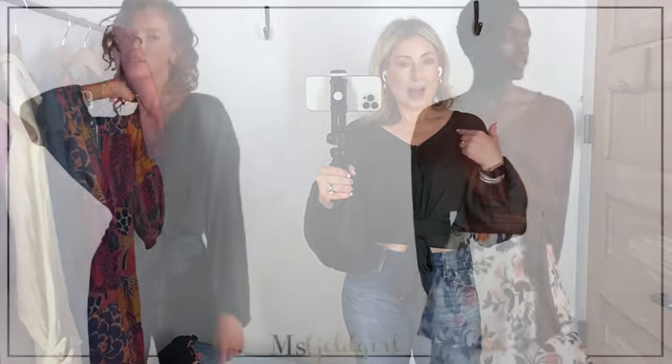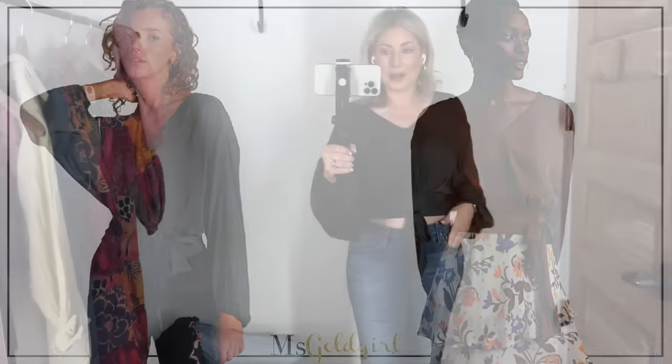Top number three — I knew it was going to run a little shorter, but the color is so beautiful and I love a silky material. I'm sucking it in, so if I'm speaking funny, I'm literally holding my stomach. I love the sleeves, and to be fair, if I were wearing high-waist pants this might work, or if I sized up one. But if you don't mind a little midriff showing, or you have less going on and have great high-rise pants, I think this top is beautiful. Will I be buying it? Oh, hell no.